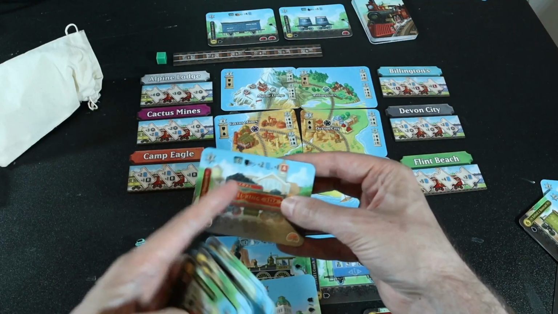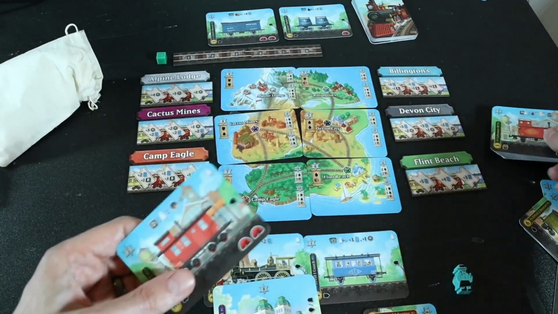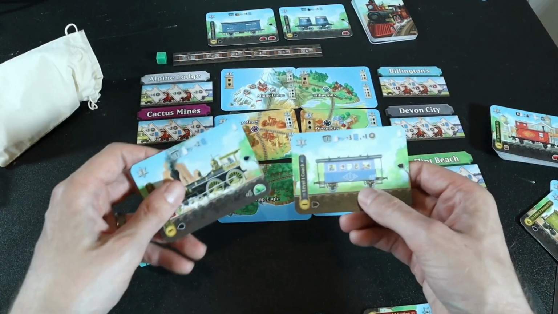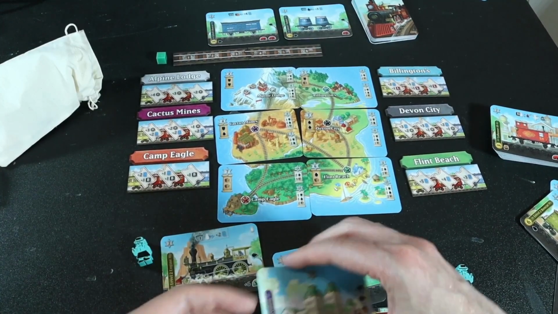And you have just a whole set of hoppers and all the other types of cars. You can only have 1 engine, if I can actually find it, 1 engine on your train, which makes sense, but you can have an unlimited number of other things, including cabooses. There's no limit to how big your caboose can be.